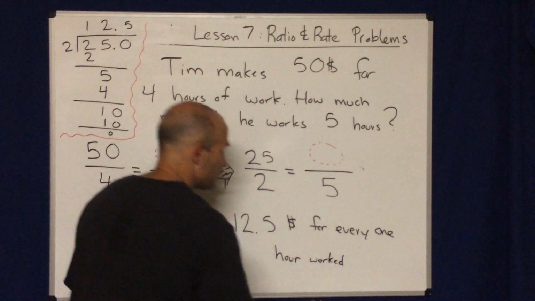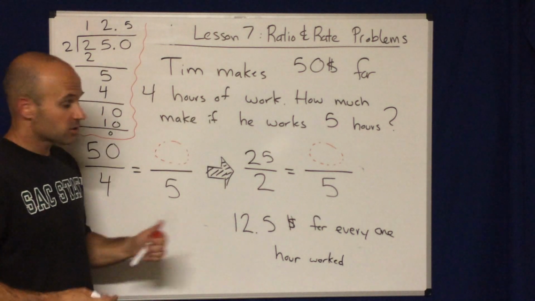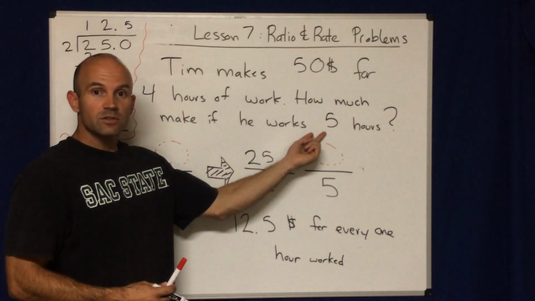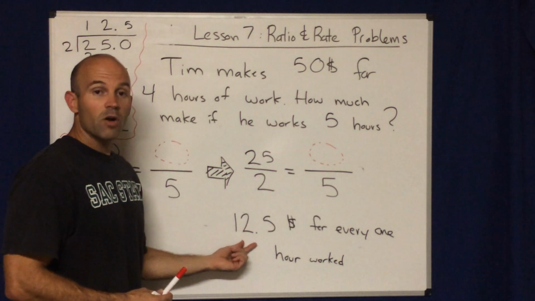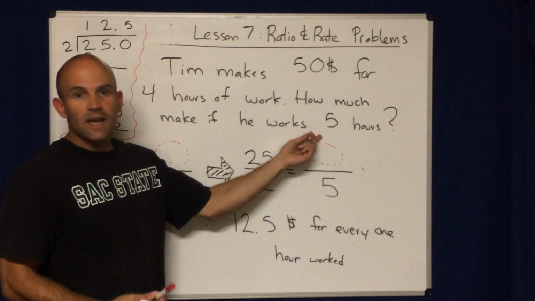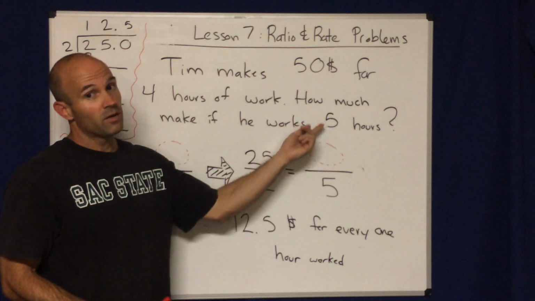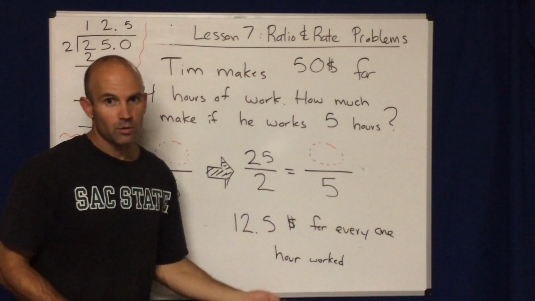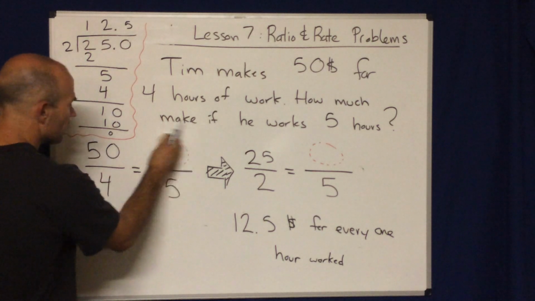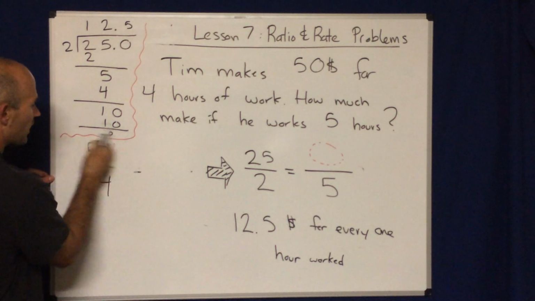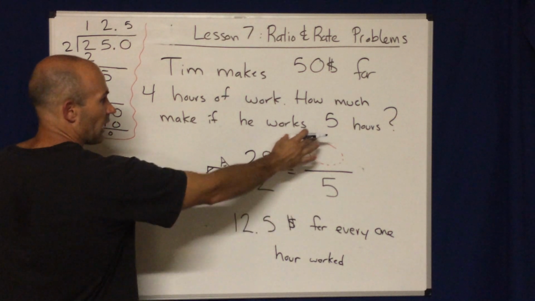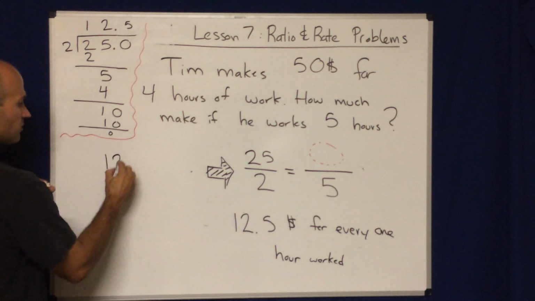Now the nice part is once you've computed this, you could really answer any question. Say, we want to know how much Tim makes if he works 5 hours. So we'll just take this 12.5 and multiply by 5. But even if we wanted to know 7 hours or 8 hours or 9 hours, we would just take the number of hours worked and multiply it by our unit rate. So there's good and bad. Once you know the unit rate, you kind of have the whole picture. But as we saw, it can be a little bit of a challenge to find the unit rate. But once we found the unit rate, we have it. Now we just need to multiply this unit rate by 5.